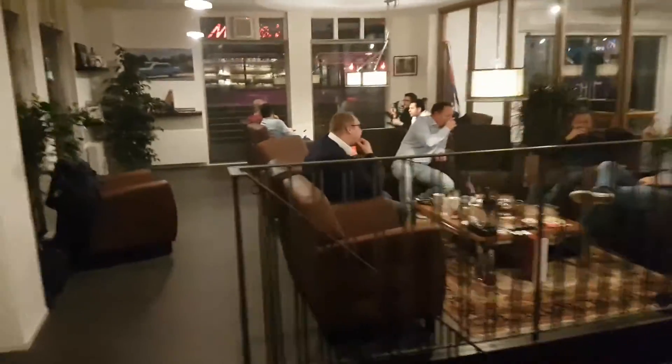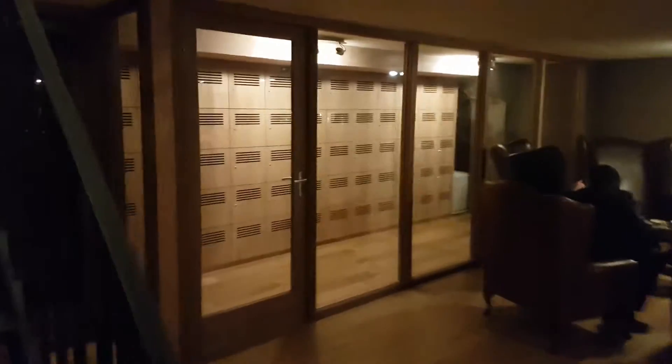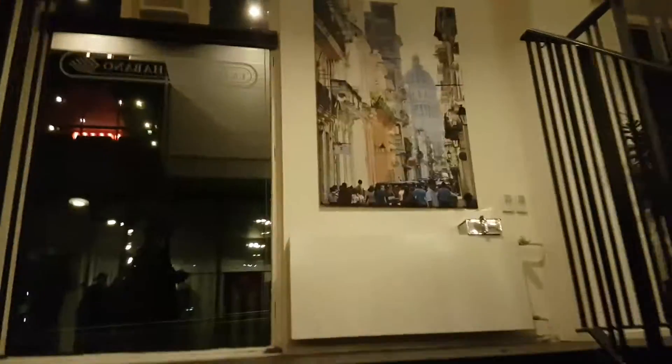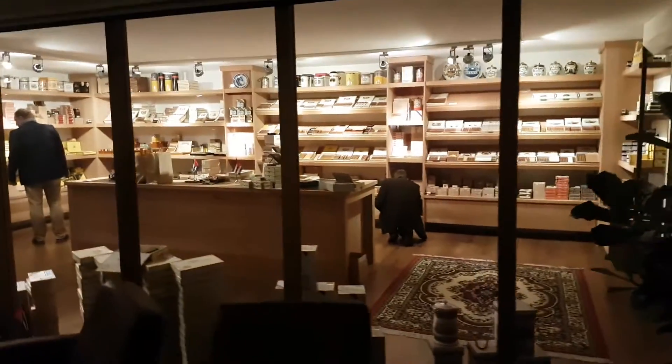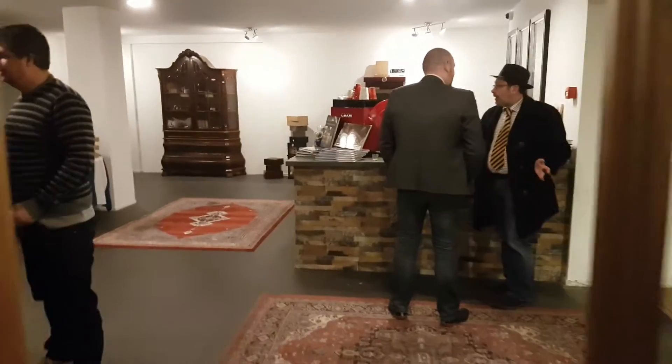Here's the lounge area — a nice upstairs lounge, then you go down the steps into a massive basement with a pool table and a bar. Obviously it's not quite finished yet. There's a personal humidor down there as well. So there we go — the La Casa del Habano at Almere in Holland. Back up and there's the walk-in. More people keep buying stuff — it's quite late. Drive for the night and back out into the foyer area.